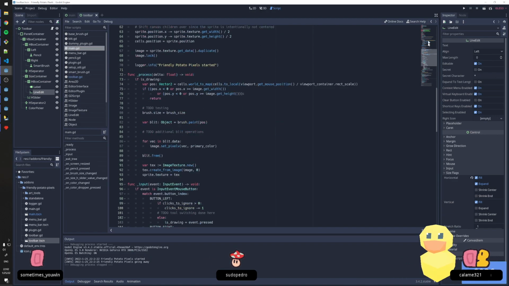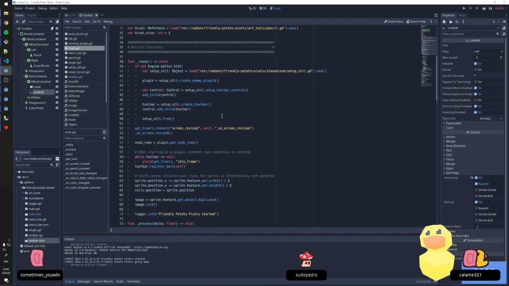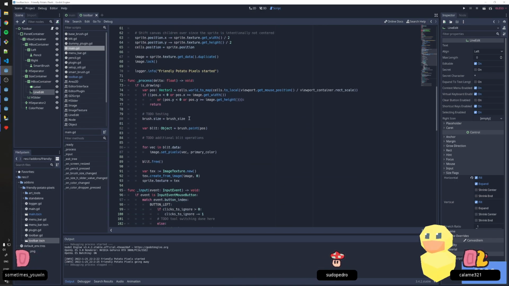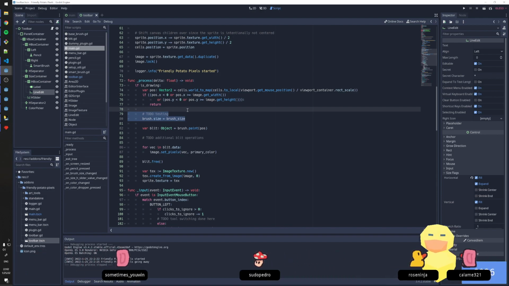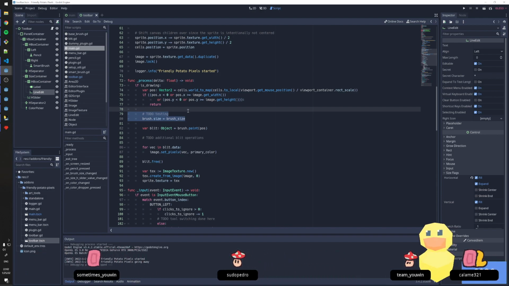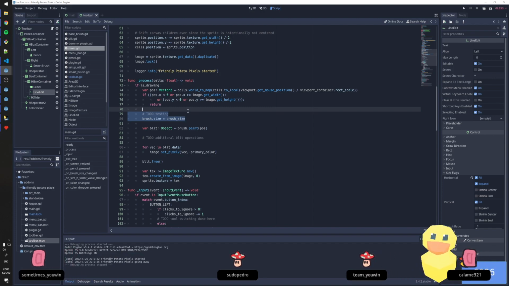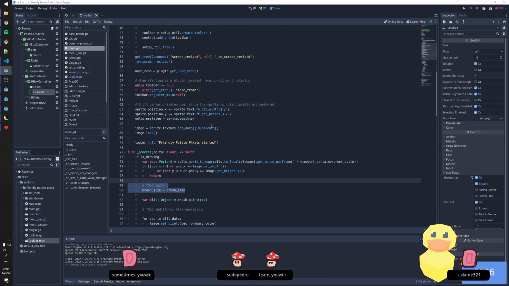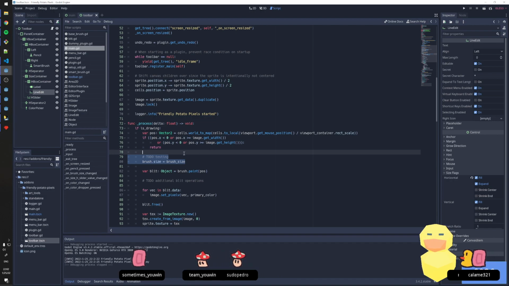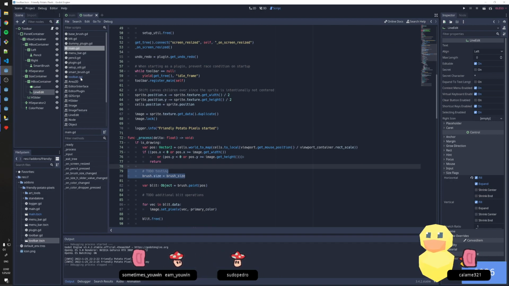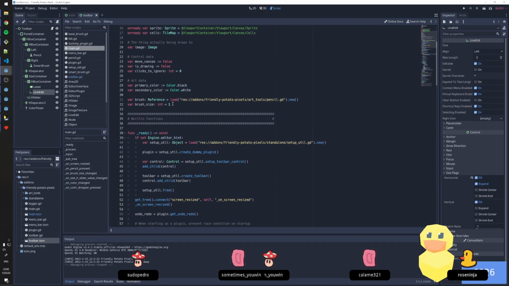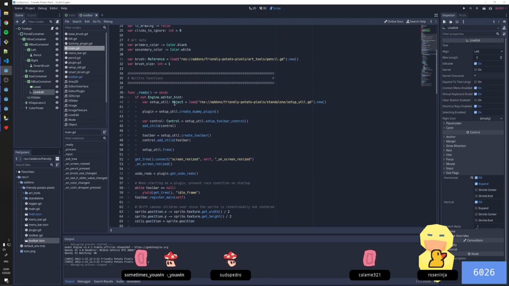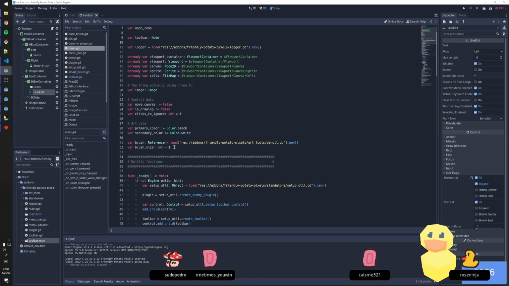So main, let's see, where is my testing? So brush size is equal to brush size. Might need to just have that work. Let's see, main brush size is equal to brush size. I feel like I don't want to keep that tracked here.